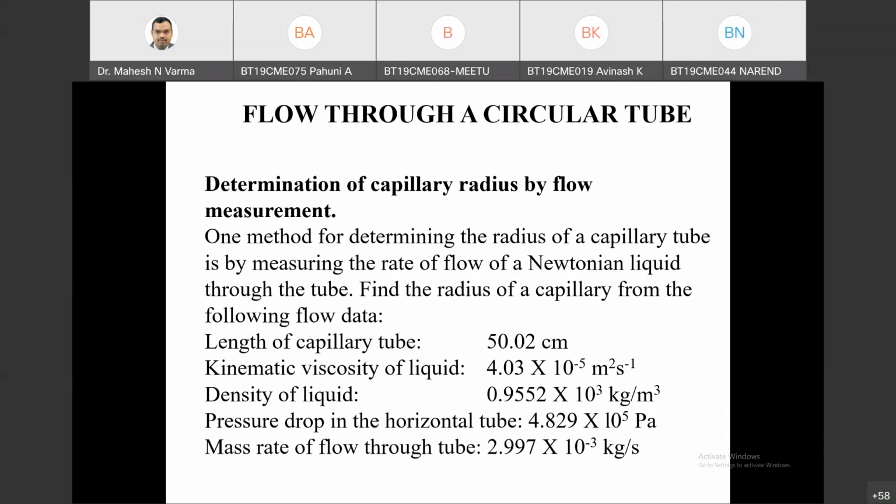Yes, sir. I use Chilton-Colburn for that, sir, because I know the Stanton number for mass transfer, and I can also calculate. Where is the Stanton number given? Okay, sorry, sir. Got confused between the questions. Yes, sir, sorry. Yeah, this is purely a momentum transfer problem. Yes, sir. Purely a momentum transfer problem. Sorry, sir, I got confused between the questions.